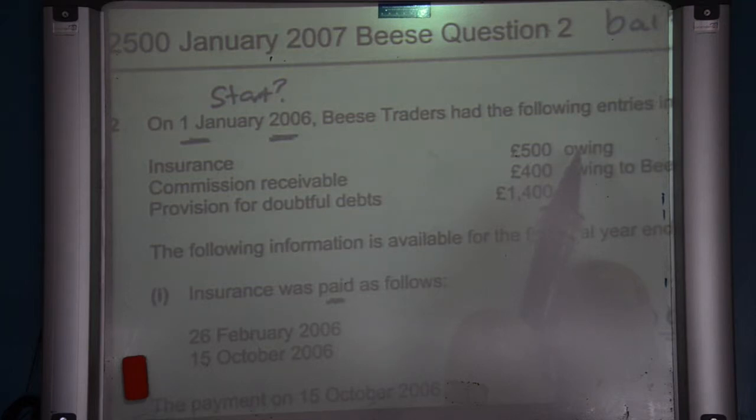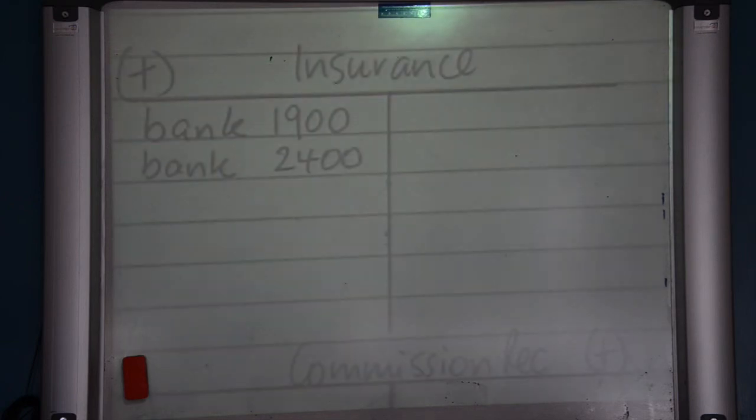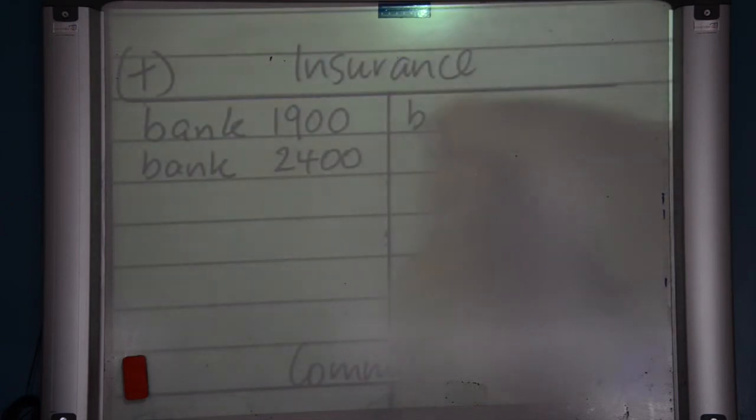Let me do that again. Last year it was an accrual. It was a plus last year. So therefore when I bring it down to this year, it's got to go on the minus side of my T account. So I'm going to get that marked by putting a BAL BD right there, because it was the beginning of the year, for £500. Just like that.